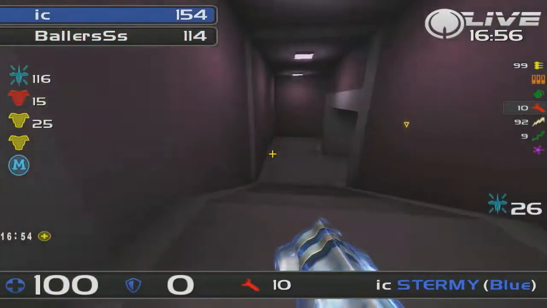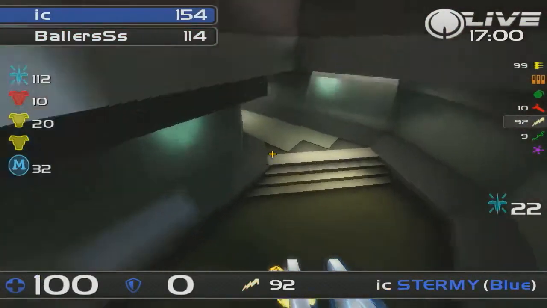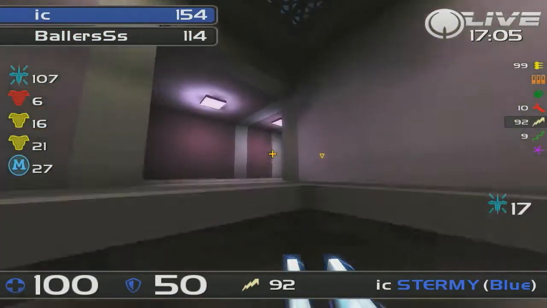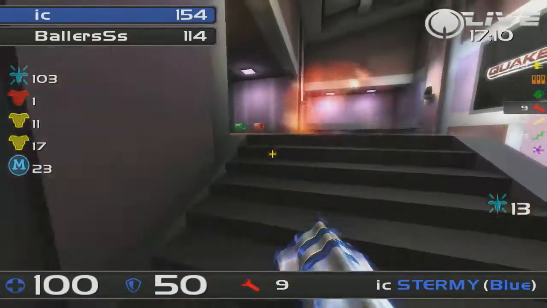Sturmy's on quad, as you said. But right now, they're 40 frags ahead. There we go. Okay, now this is bad. This is icing on the cake. Yeah, this is probably going to push them over 160. And I don't foresee Ballers getting any serious headway here.